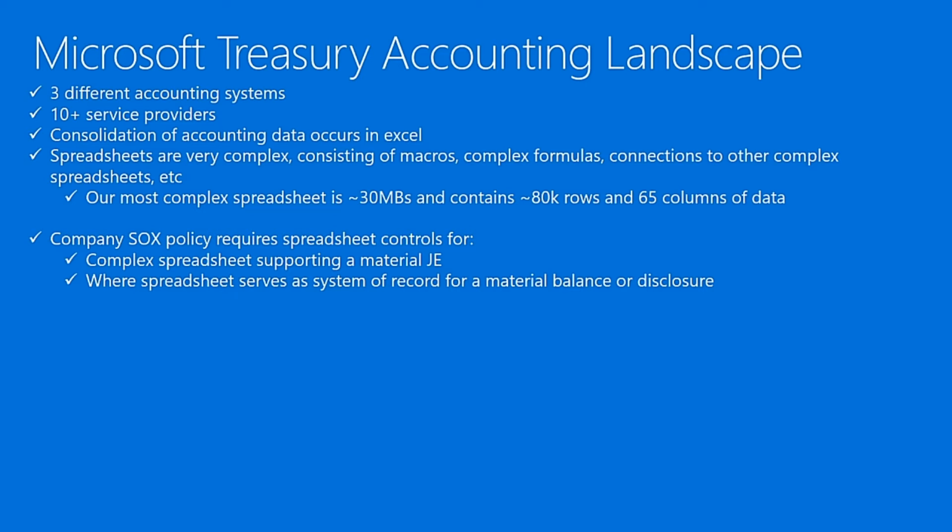One formula change to one cell, and just as an example, one of our most complicated files has over 80,000 rows of itemized investment detail. It's like 65 columns wide, and the last 25 columns are all formulas. So there's lots of logic built into the formula to determine if it's this type of investment, put it in this type of classification, or if it's this type of investment, put it as this sort of leveling, which all feeds into our financial statements. So one change to one of those formulas can have a significant impact on our financial statements.